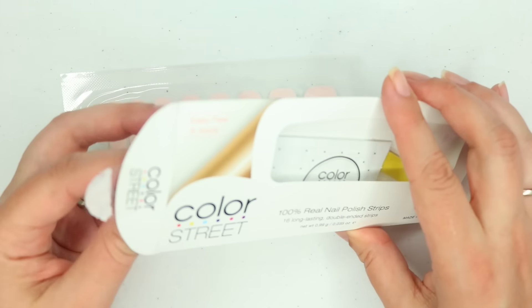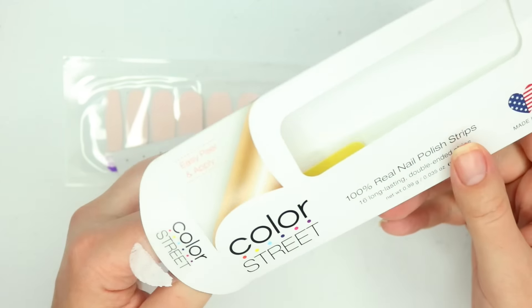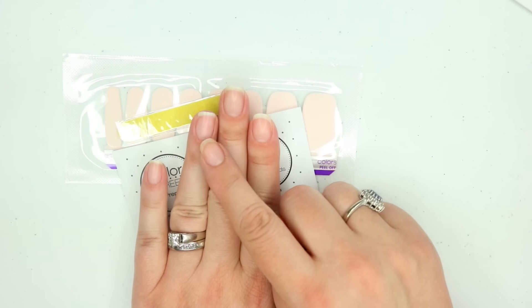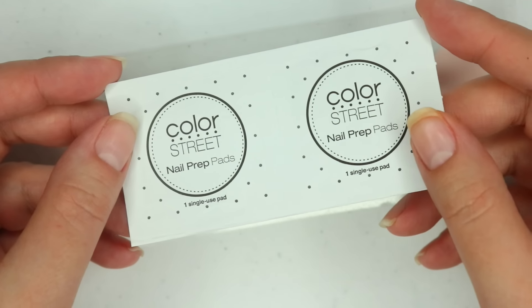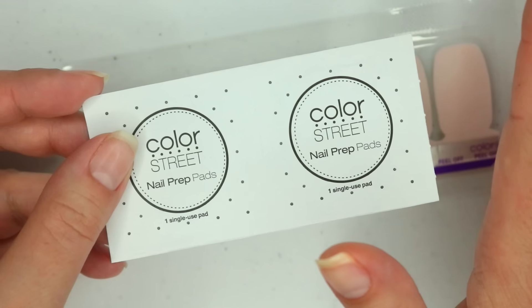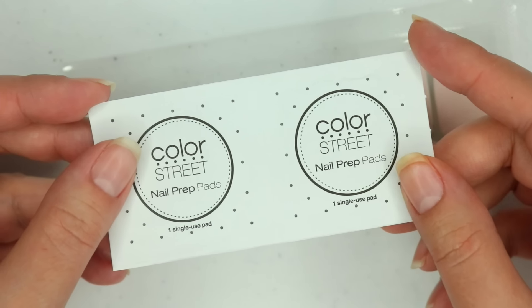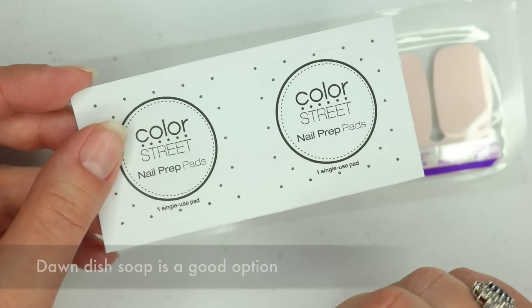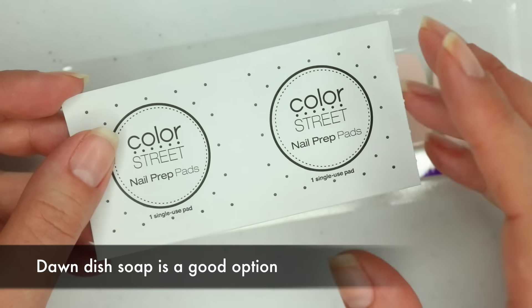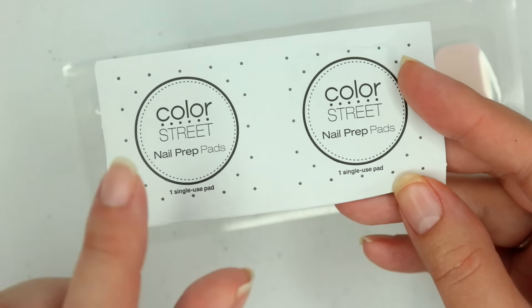If you have very oily nail beds and you're finding that your polish is lifting, one tip is to use acetone before cleaning your nail beds — it will dry them out a little bit. I try to stay away from acetone because I don't want my nails dried out, but if you have very oily nail beds that might be a great solution. I always use a prep pad. If you have really dry nail beds, I'd suggest finding a non-acetone remover first. If you still find you have dry nails, you might try skipping the prep pad step. Also be aware that regular soap can sometimes add oil to your nail beds, so it won't always take away the oils these prep pads remove.